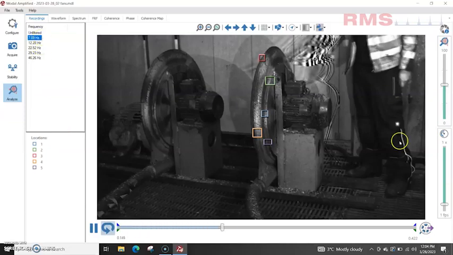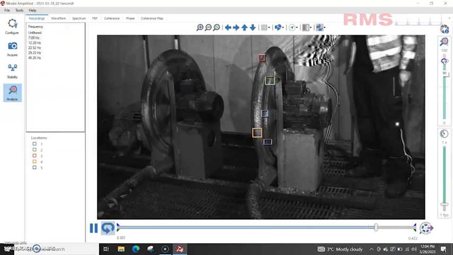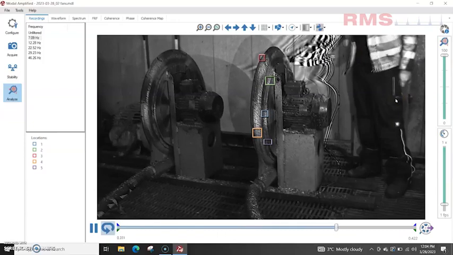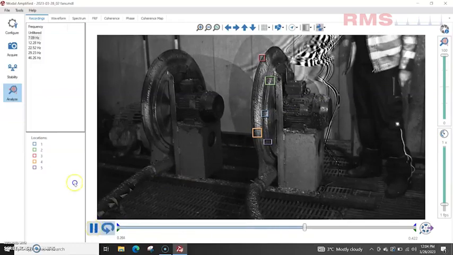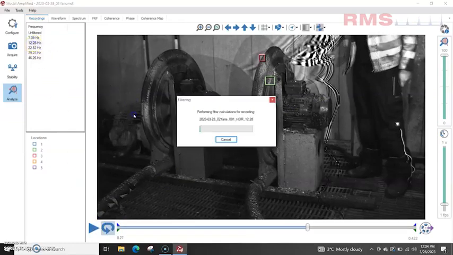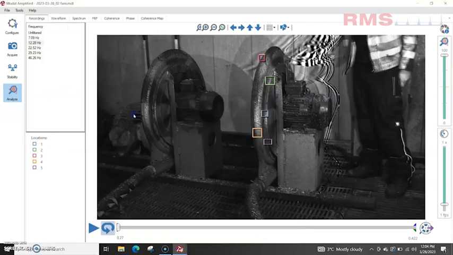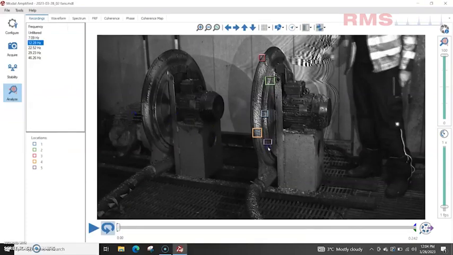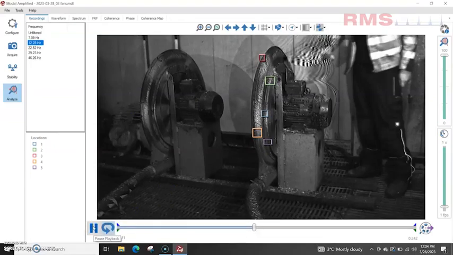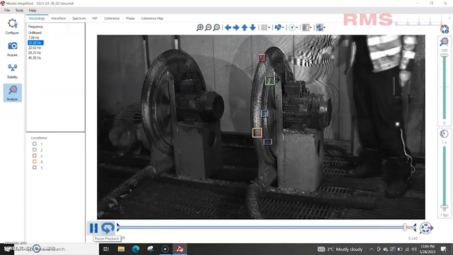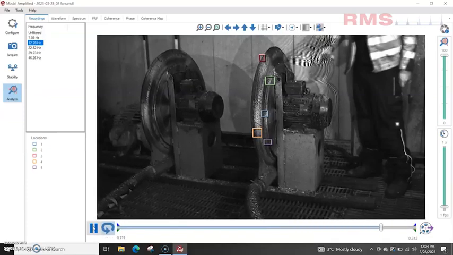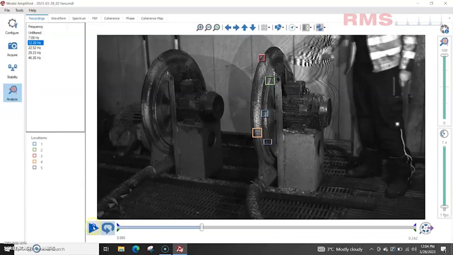This is 7.9 hertz. Let's increase the amplification a bit. Yeah, look at that rocking. This is not a good stable machine. Okay, let's look at 12.8 hertz. These are the different mode shapes of the machine. And remember, this is not running. Oh, look at that. So they're sort of going in and out of phase with each other at that frequency. That was really quite cool.